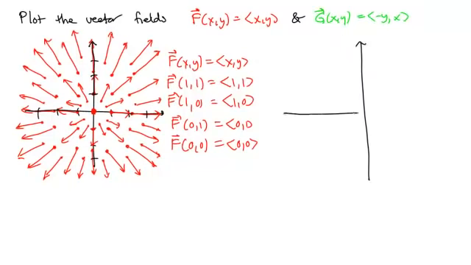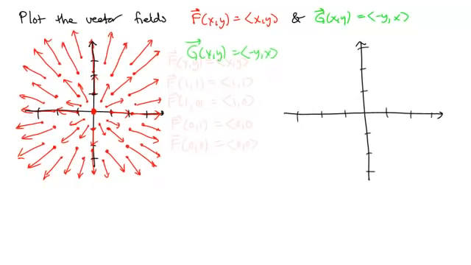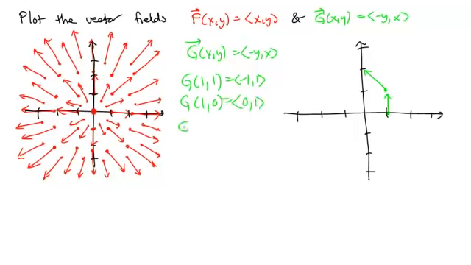So we'll go and give ourselves some coordinate axes, some space to plug in values, and let's start churning our way through. So for example, at the point 1, 1, we're going to have the vector minus 1, 1. So a vector who goes left 1 unit and then up 1 unit. At the point 1, 0, we're going to have the vector 0, 1. So a vector who points straight up. At the point 1, minus 1, we're going to get the vector 1, 1. So at this point, we'll go 1 unit over and 1 unit up.